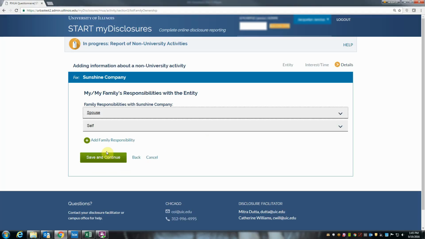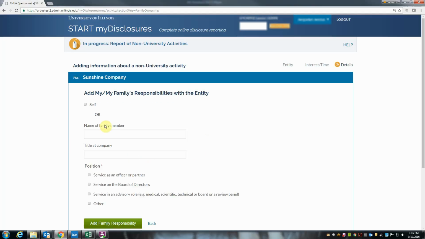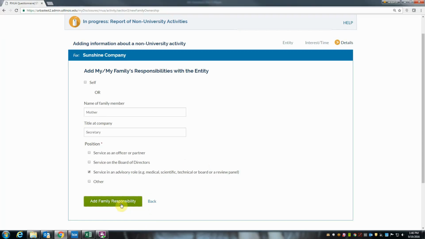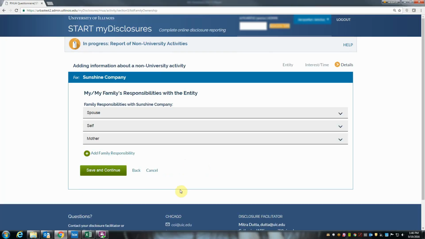If I needed to add an additional family member, say my mother is involved in this, and the title is secretary at the company, and she serves an advisory role, then you can add the family member. So you just simply use these tools to add this and change your disclosure as you need to.